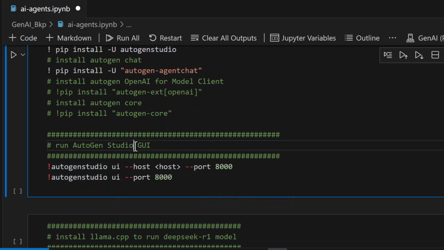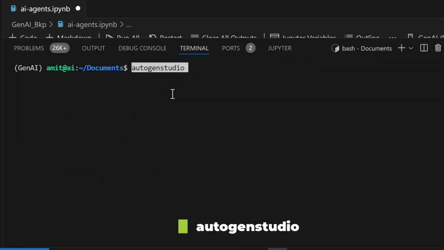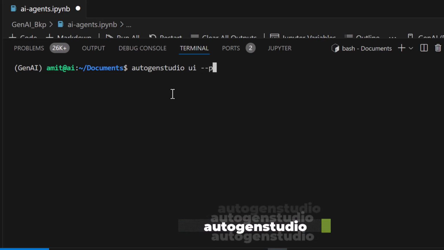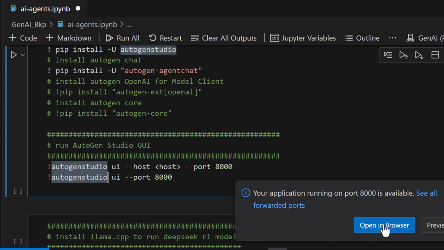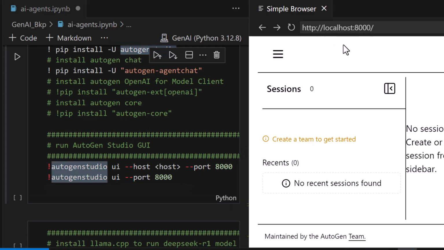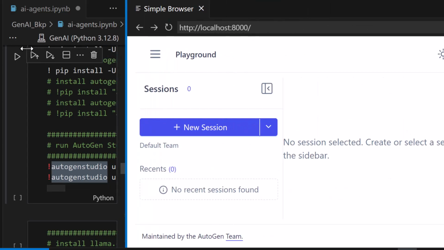Now let me run another command. What this command is going to do is run the AutoGen Studio GUI version. So as you can see, autogenstudio ui, and you can pass the host name. Suppose you want to host it on your own server, you can always do so. Just pass the host name. But here I just want to run it on localhost. So I'm going to just pass the port number. I want to run it on a specific port number, that is port 8000. All right, so as you can see, autogenstudio ui --port 8000. So now, as you can see, this is it. I now have an active AutoGen Studio GUI version running on my machine. And here I can create all my AI agents.